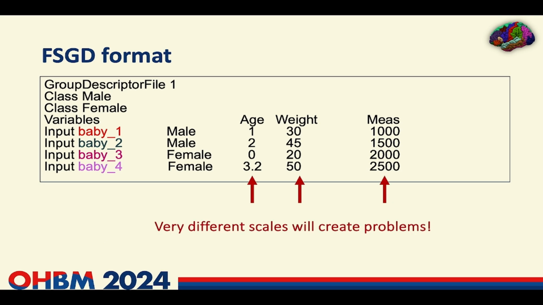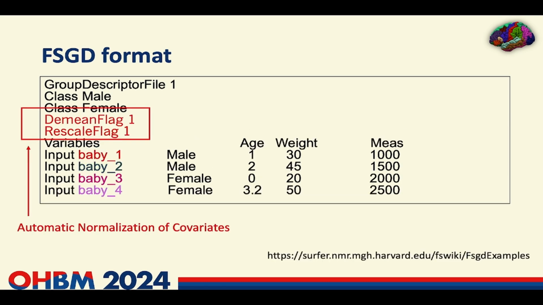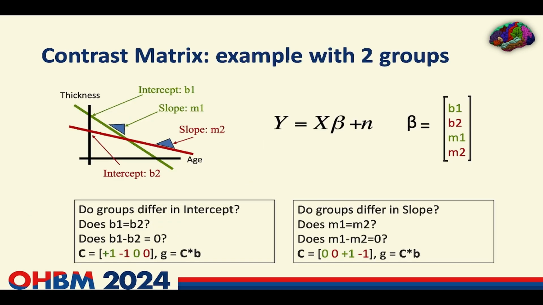Note that sometimes you can have very different scales that correspond to your variables. So you either want to normalize those on your own, or you want to include a parameter in this FSGD file that's going to take care of the normalization for you directly. This is a very quick summary of how you need to construct these files, or what information you need to store there, but there's various examples on the wiki, so if you're interested in more complex analysis or details about the analysis, definitely check those out.